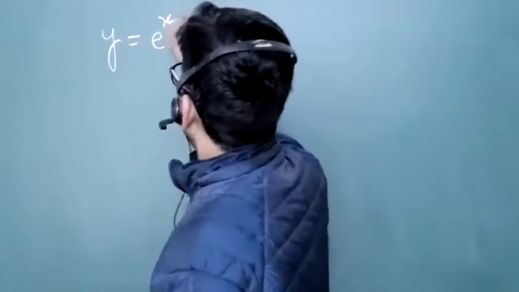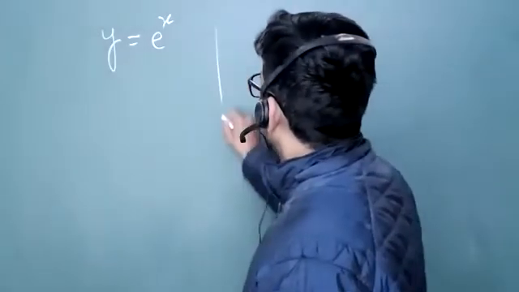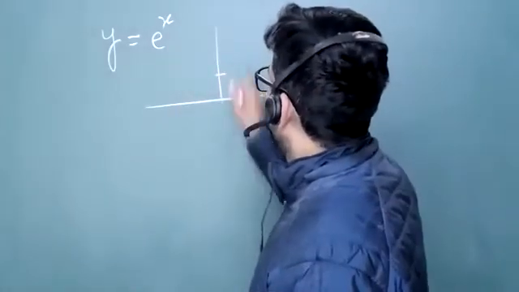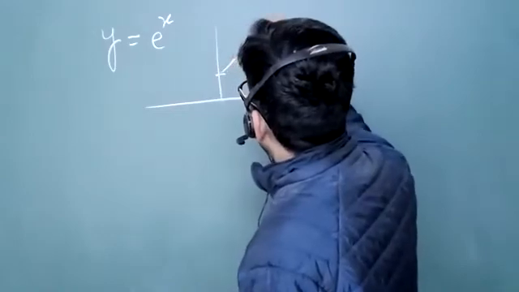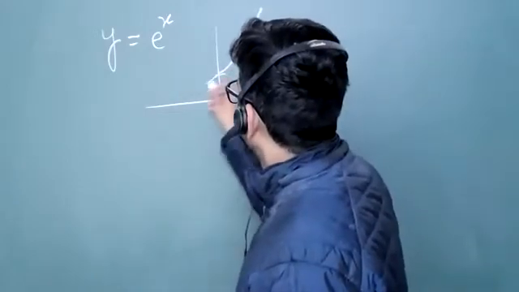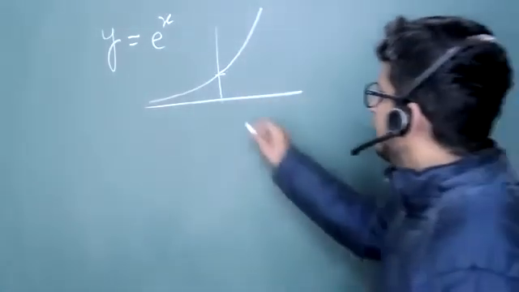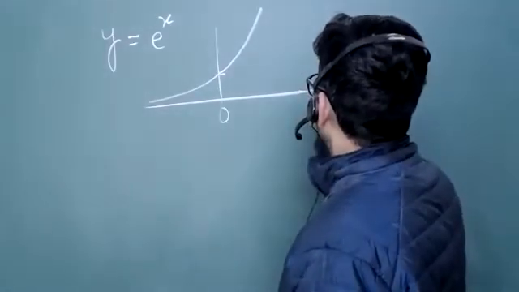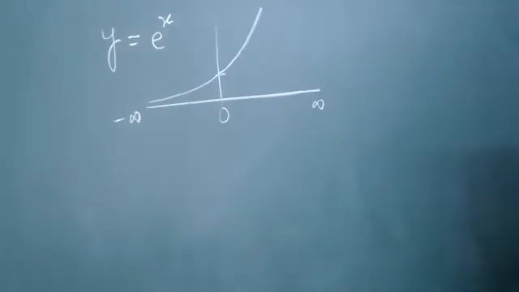If we move further, what we sometimes get is the exponential function, e to the power x, right? So for the exponential function, when you plot at x is equal to 0, it becomes 1, right? And as the value of x increases, it starts increasing, correct? And as the value of x goes more negative, it will go to 0. So you can see this is 0, this is plus infinity, and this is minus infinity. So the nature of the graph will be like this. Okay?